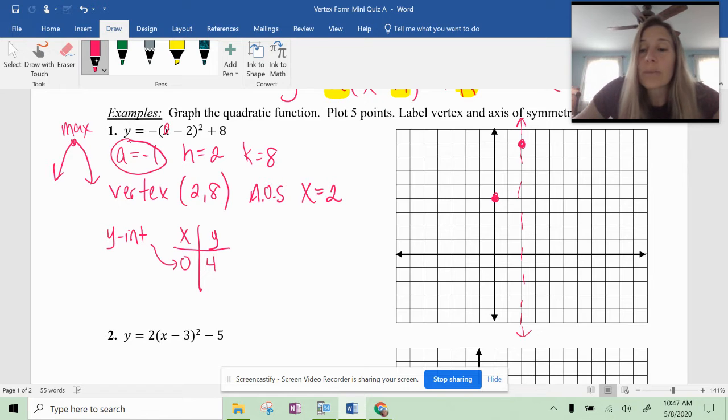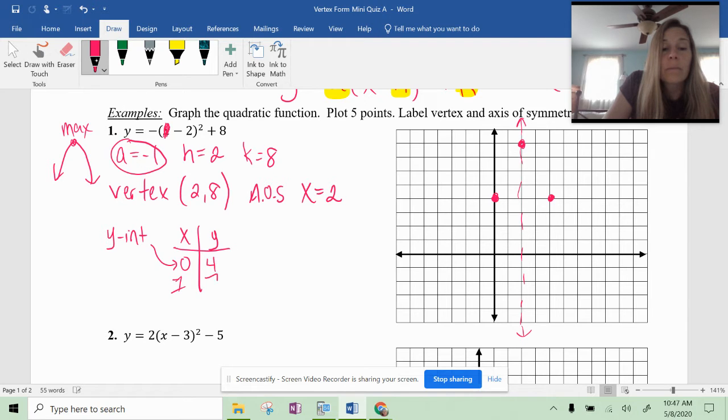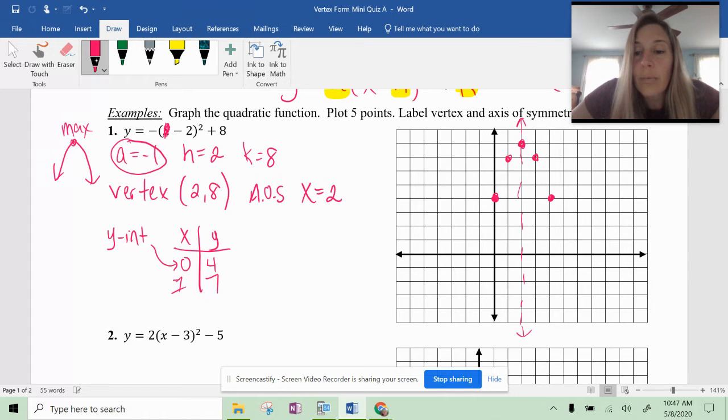So that's one way, and then you can just plot a point on the opposite side of the axis of symmetry, and then you could go back in and plug some other number in. So let's say I want to pick 1, or 3 or something like that. 1 minus 2 is -1. (-1) squared is 1. It becomes negative again when you multiply it here. Plus 8 would be 7. So then I could say, okay, (1, 7) is right here, and then I could do one on the other side of my parabola. So that's one option: plug in the 0, find that y-intercept, and then another number, and then you've got 2 on each side using the axis of symmetry.